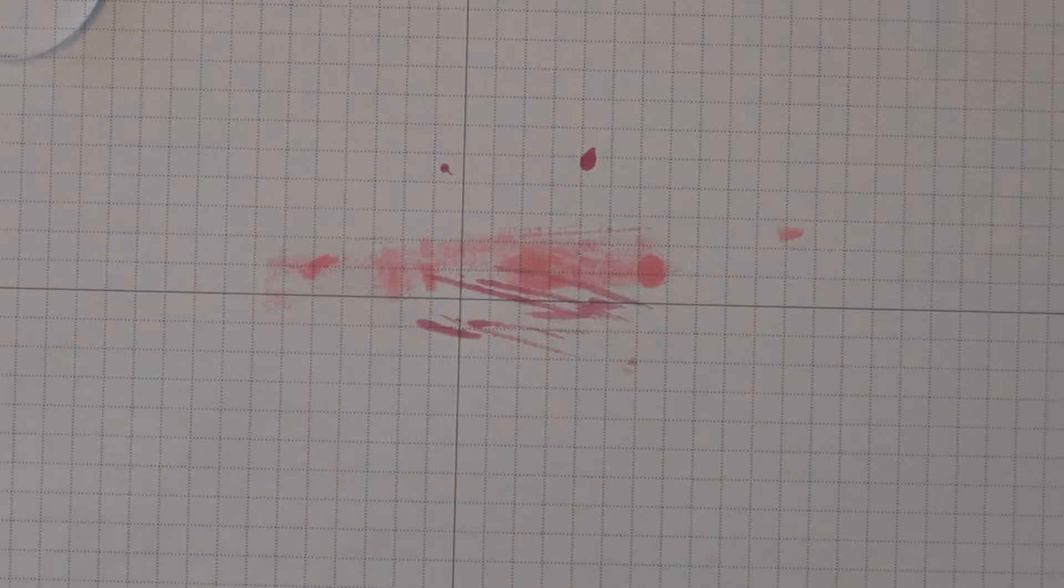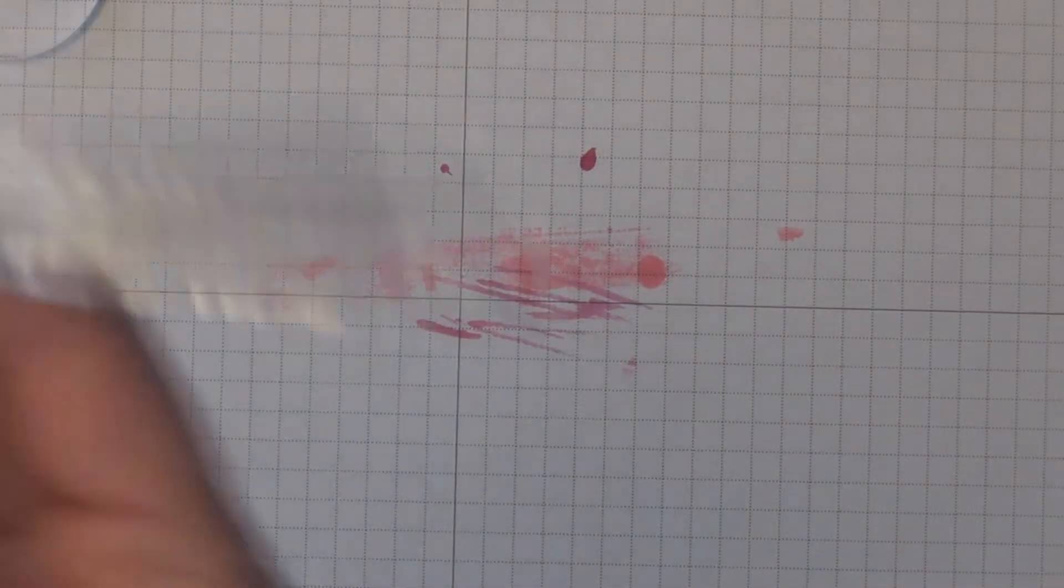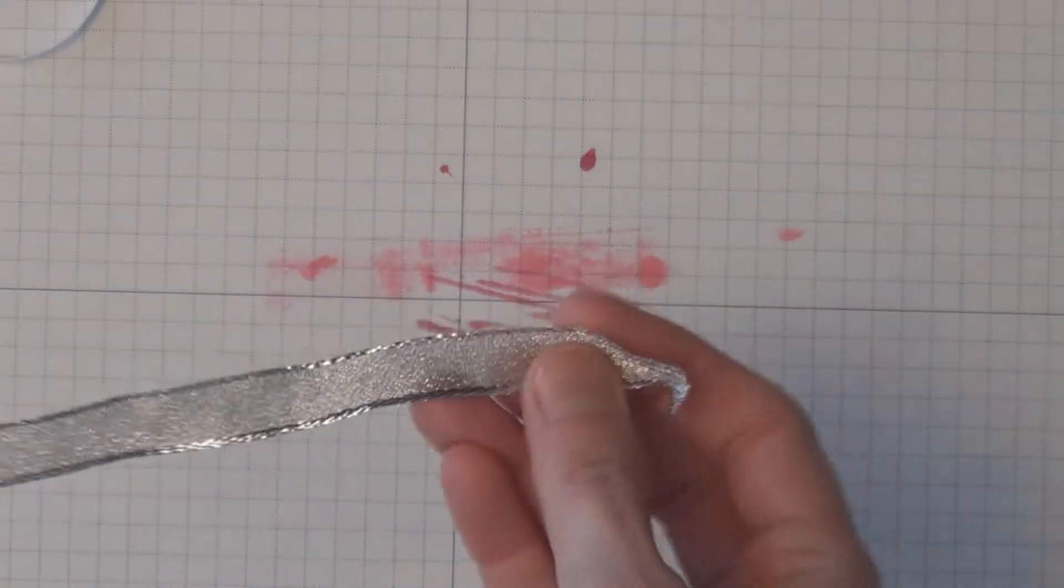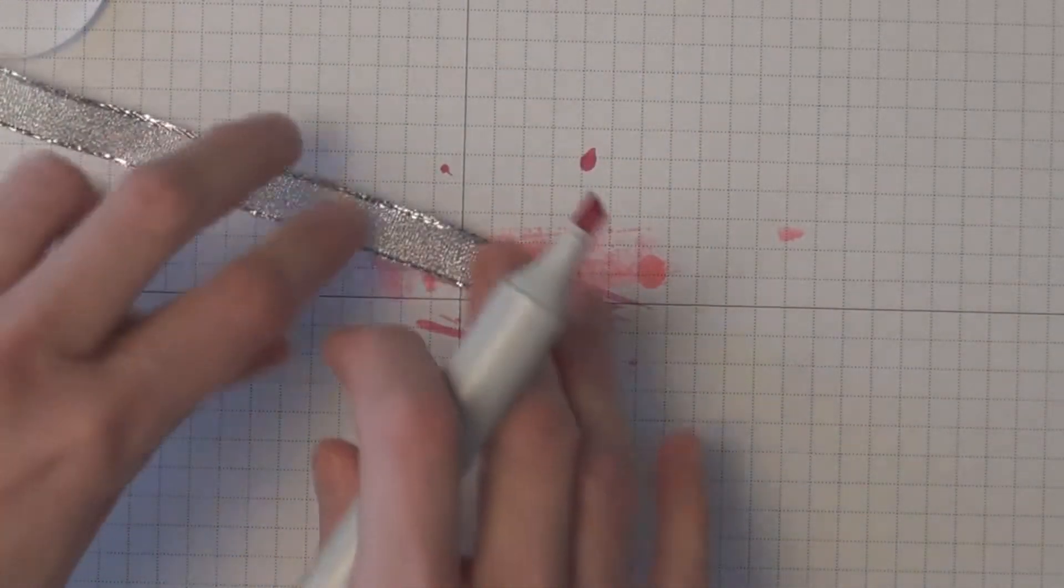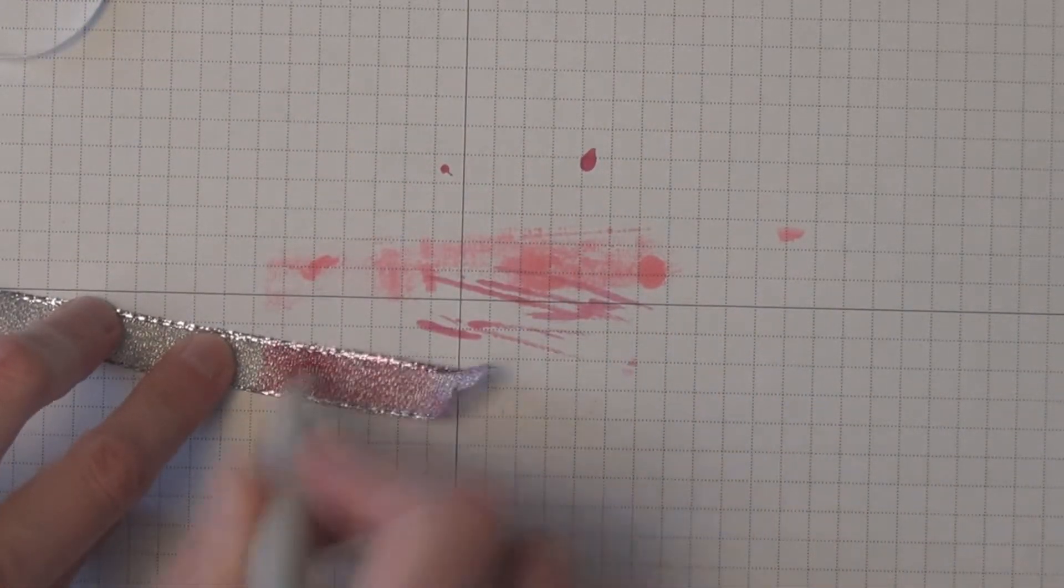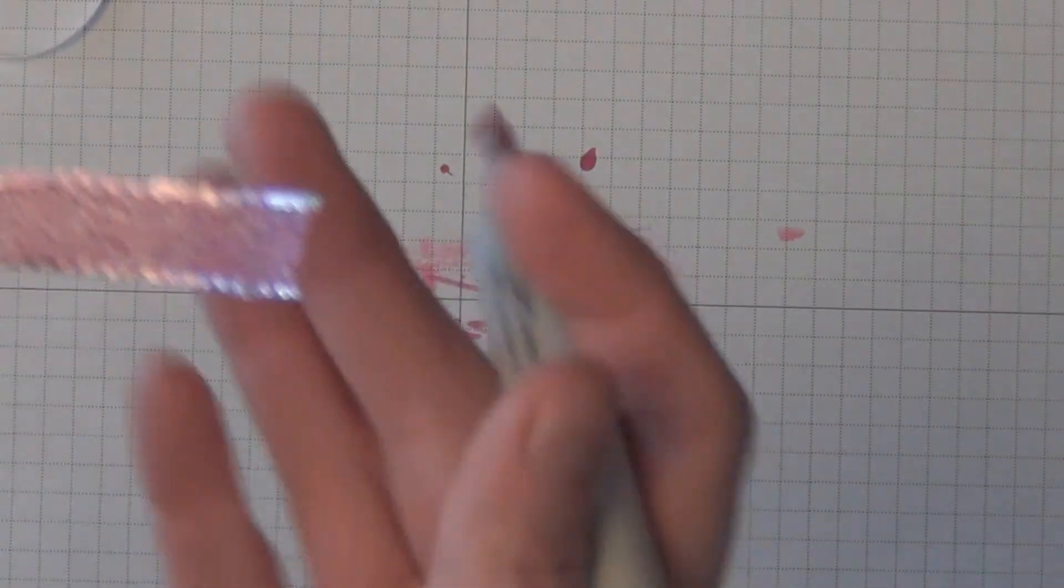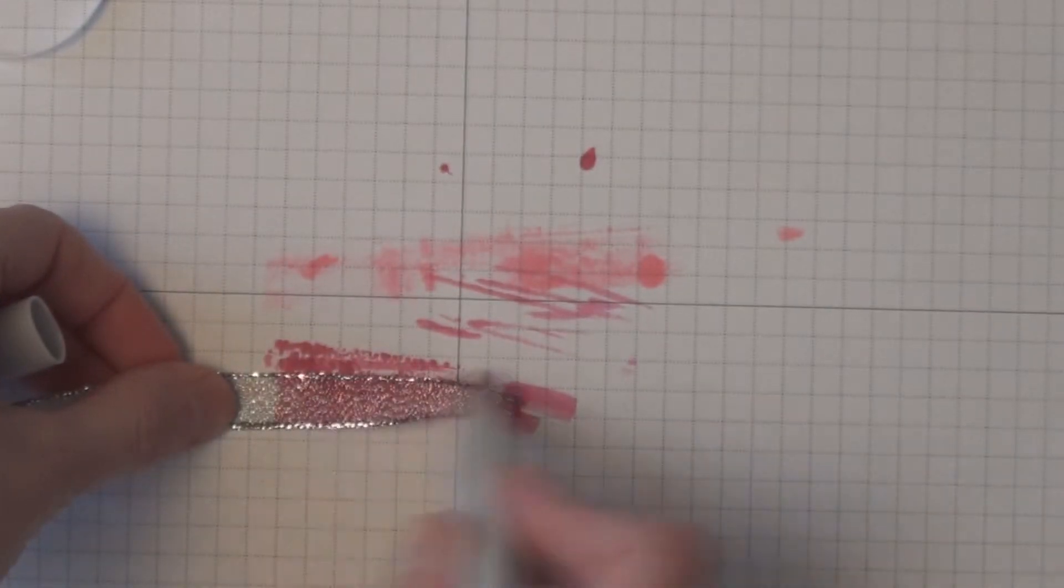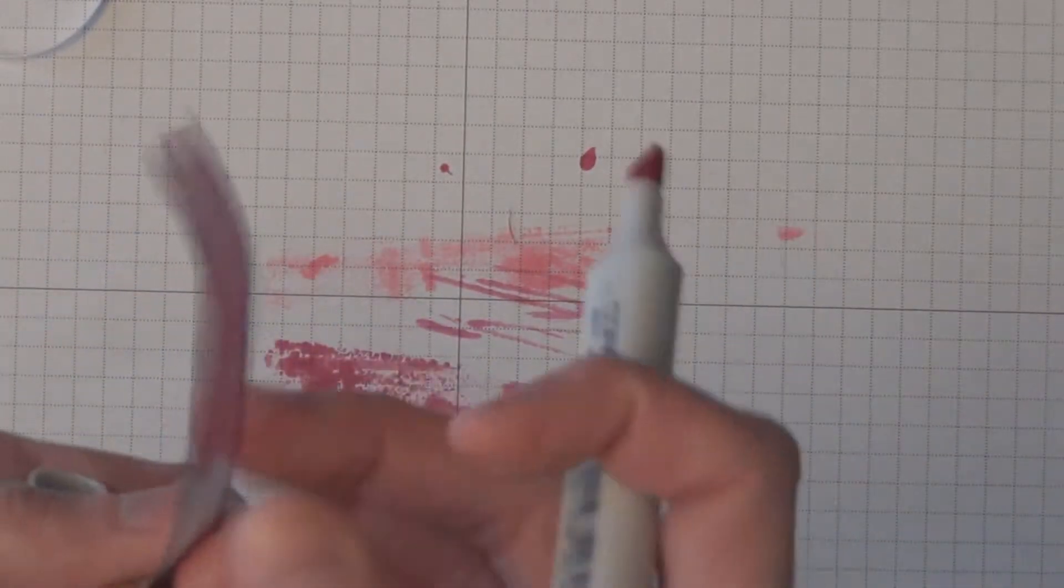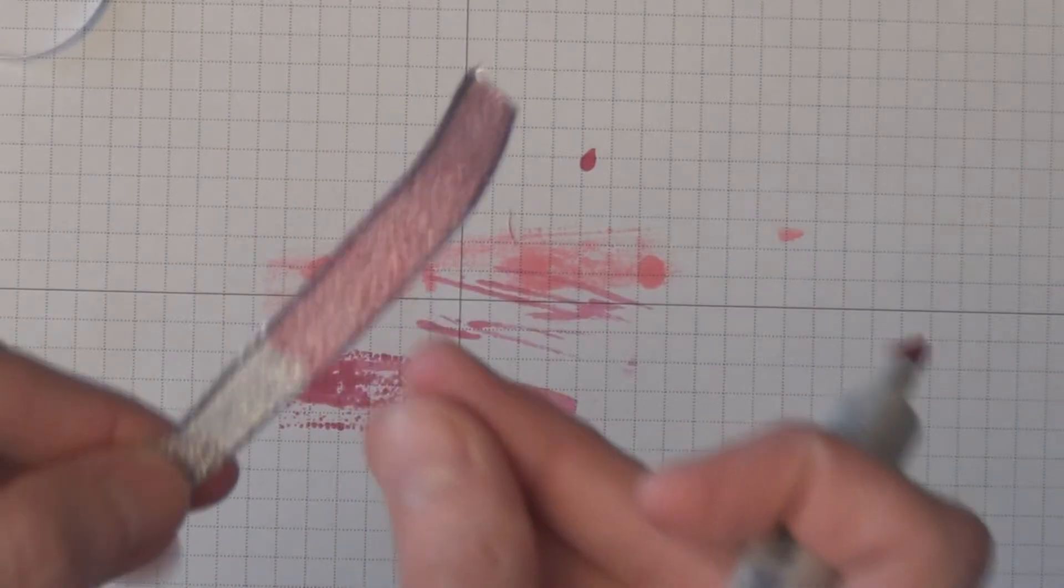And then not only can you just use plain white. I have some silver ribbon. And I'm going to change its color as well. From silver to pink. Just a few strokes. This one you'd probably have to do the back too. Awesome.